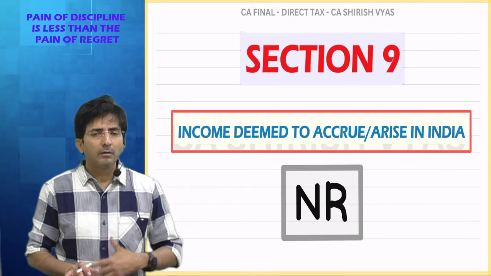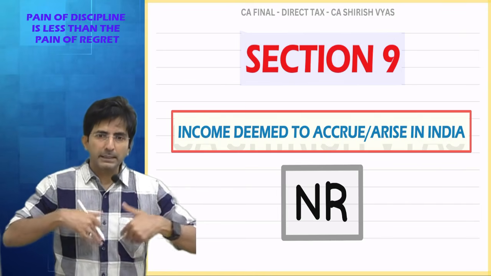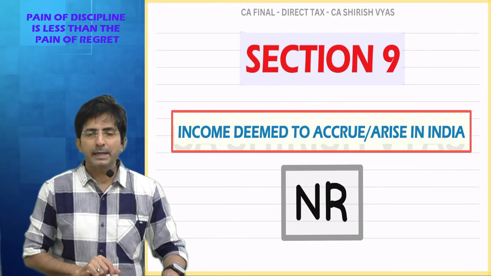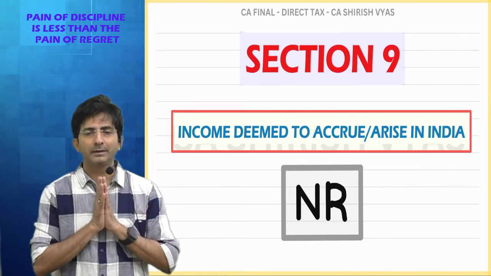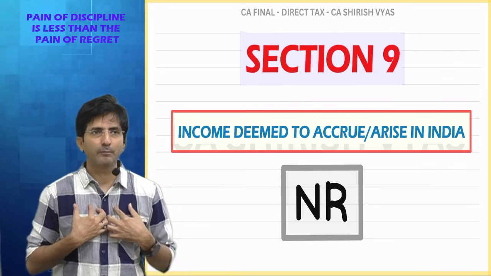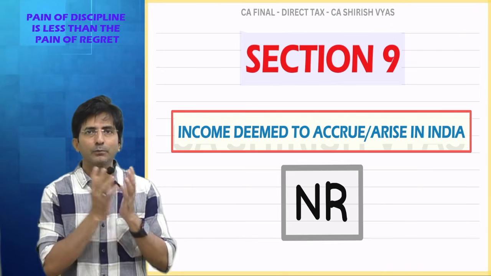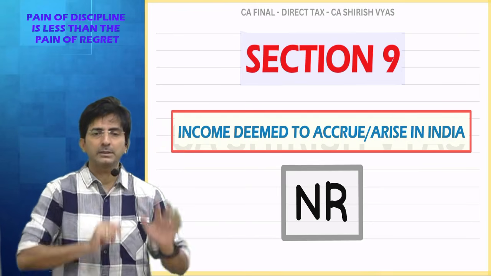No. See, in gift, if gift is given of property, where the property is located is not important. Tell me, in gift, whom will you thank? You will thank the giver. Like today, if I get some gift from some ABC person, I will thank the giver, na? So for gift, the income is thanks to the giver. So the giver is to be seen.